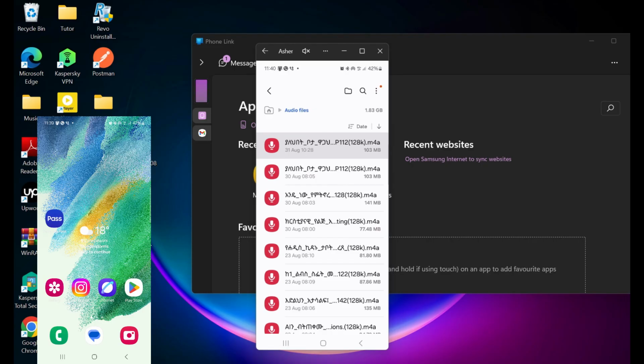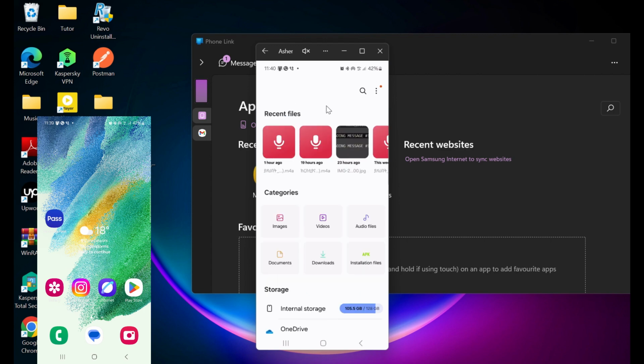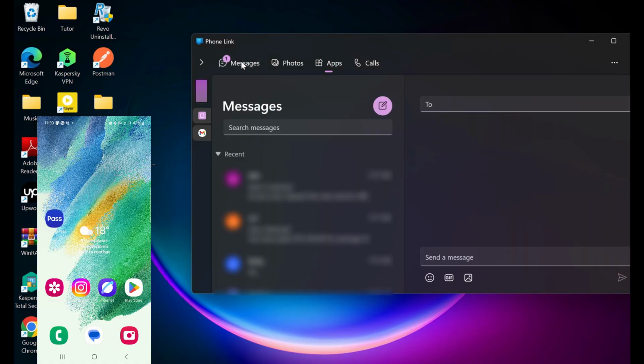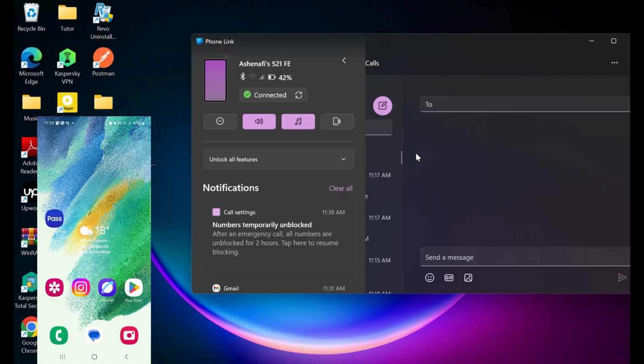You can copy any file, even from my laptop to my phone. Oh, that is interesting. Let me close this. So now you are able to control your phone on your laptop.